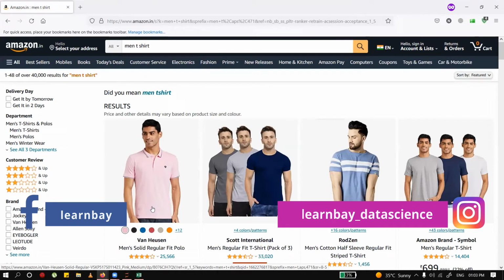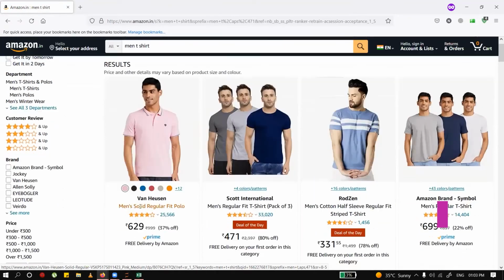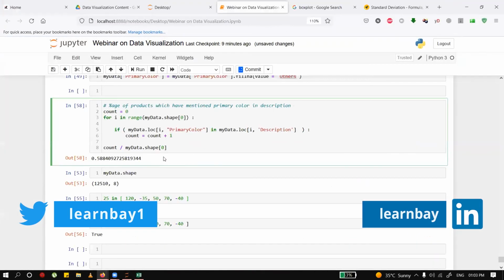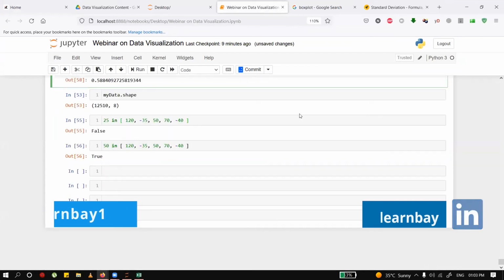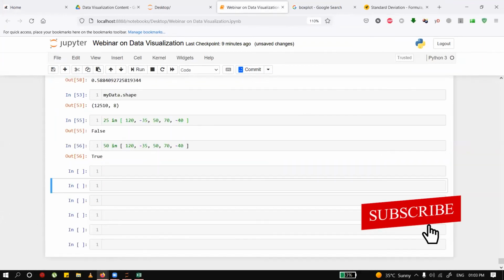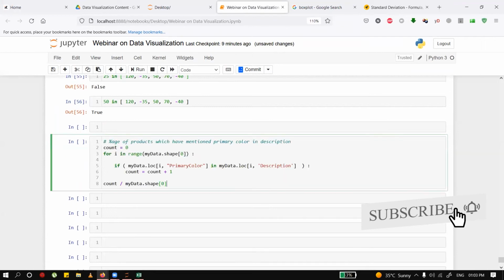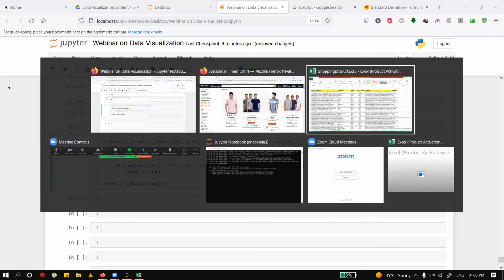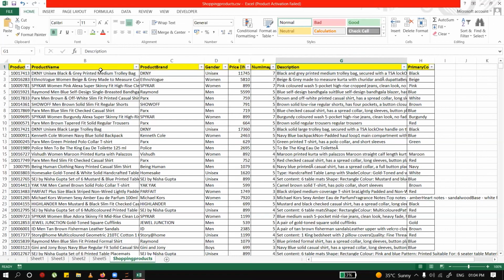Description comes up when you click on it. So what can I find out? Over here, I think I'm not getting a useful result. Let us go with the product name, whether primary color is present in the product name.